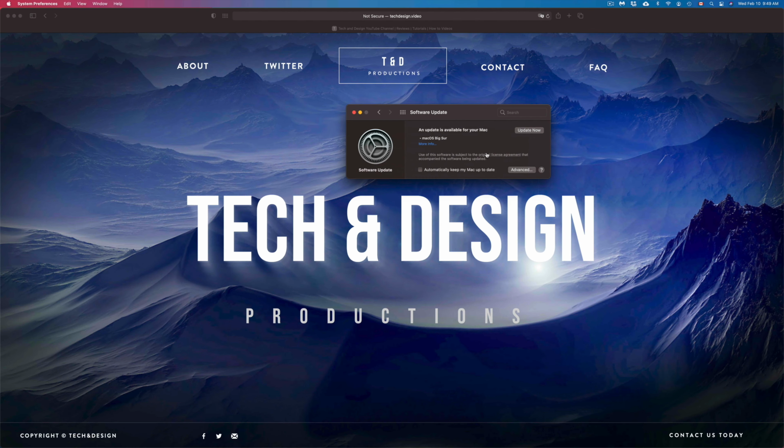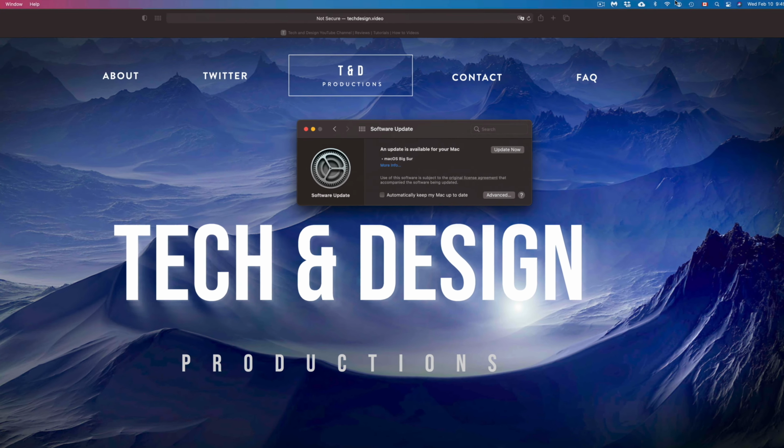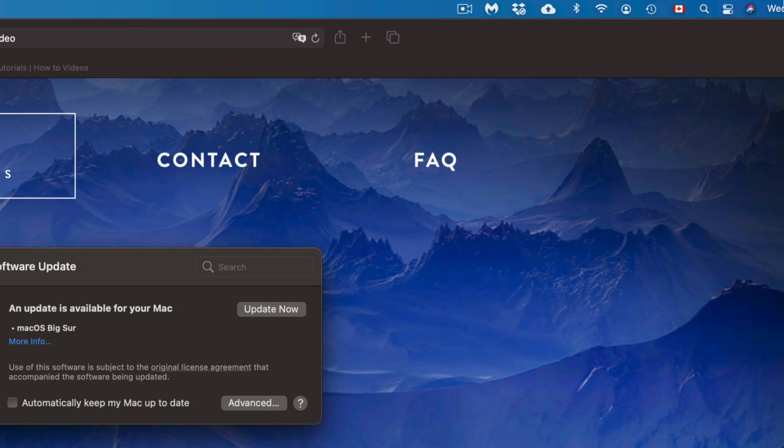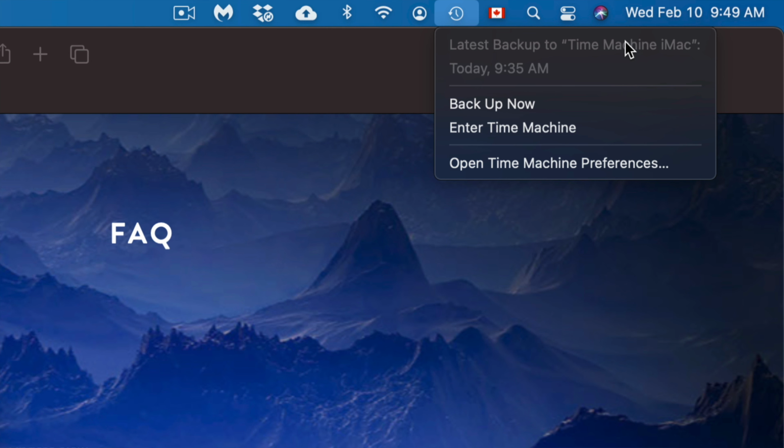And I'm gonna show you one thing that you should do before you do any update, and this is only if you care about your information on your Mac. So I highly recommend going into Time Machine, setting up Time Machine and making that backup. So here's my Time Machine. I do have a separate video showing you guys exactly what Time Machine is and how it works. It's a default app in your Mac, by the way. It's already installed. So I'm just gonna open up Time Machine preferences for now.